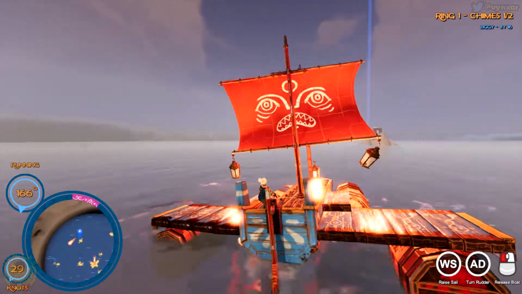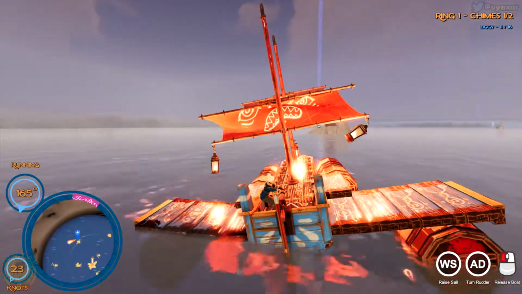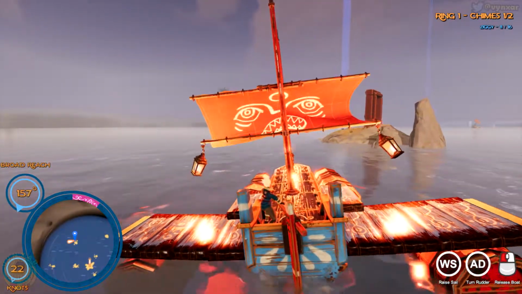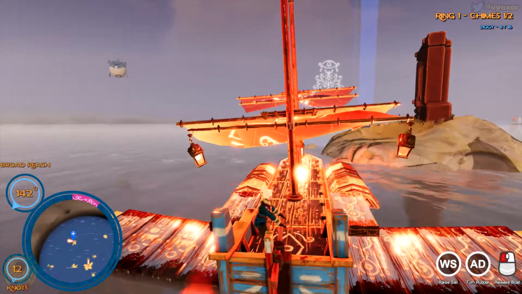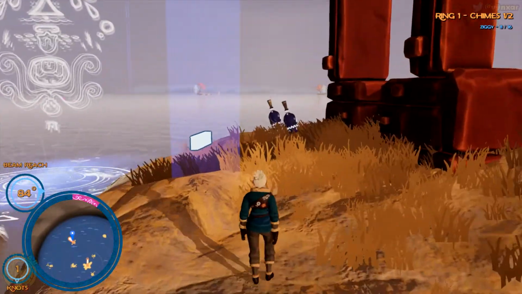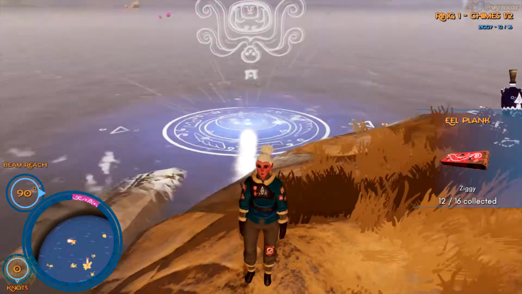We are almost at the island here, so we are lucky to be able to rotate enough so we could actually reach it. Let's remove all the sails and try to actually land properly this time. Yes, kind of. Okay, good. Let's jump over this island, and what do we have here? Eel plank. Don't know what I can do with that.